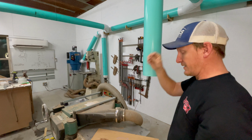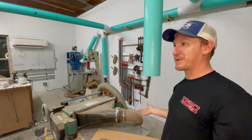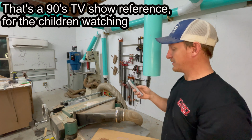So all I can say is I think Tim Taylor would be proud. I got a new 3 horsepower dust collector with a bunch of 6-inch pipe. It's got a fancy remote control. Let's see how she sucks.